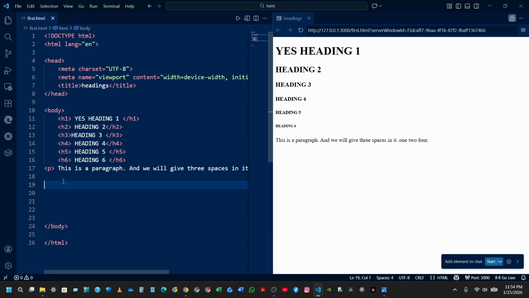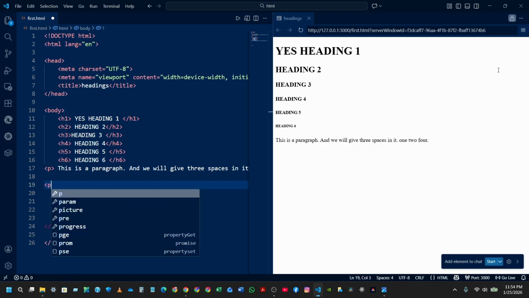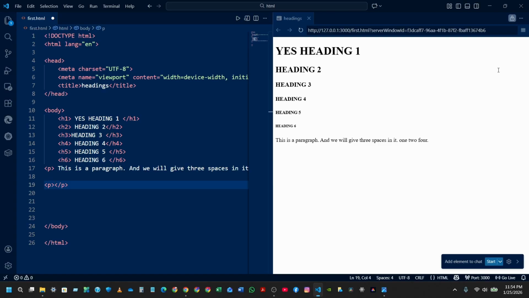First is emphasis tag. Now emphasis. We will write a sentence and emphasize one word. Paragraph, we are using paragraph tags, opening and closing paragraph tags.